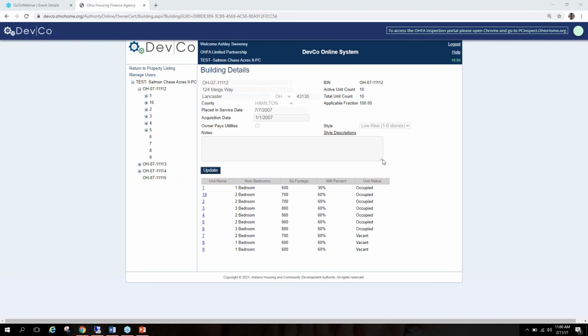Someone says, are we to do interim recertifications? It just depends on your funding on the project. Interim recertifications are kind of like rent updates in DevCo. If you're only doing rent updates and not recertifications on an annual basis, this is usually for people who have Section 8 and their rent is updating periodically depending on someone's income. So keep that in mind. Also, you would do the rent update if your utility allowance amount has updated and or the rental assistance amount.